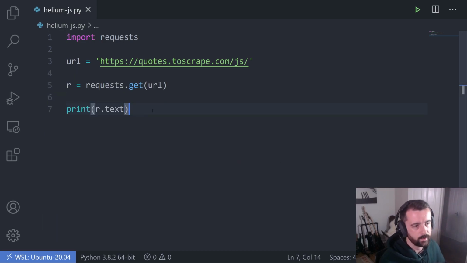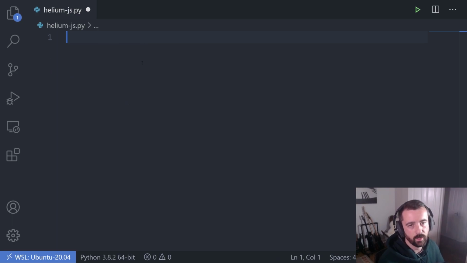But what we can do is use Selenium to load the page up, as I said, and then we can return the HTML from that page. So we only have to do it once with Selenium, and then we pass it with Beautiful Soup. So it's much quicker than just going through and getting each and every individual element from within Selenium.